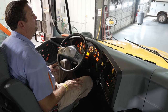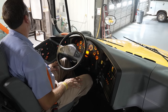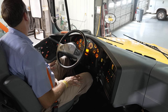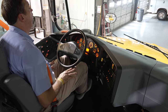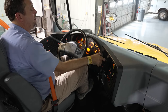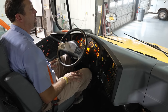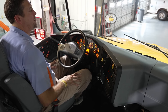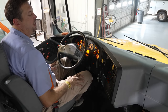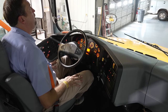Turn those off. The instructor will go to the back of the bus. He will give me the signal to begin. I will do left turn signal. Right turn signal. I will do hazards. Thing is good. I will do brake lights. I will do reverse lights. I will do student pickup lights, my ambers, my stop sign. The instructor will come to the door. I will open the door and I will ask him to check my stairwell light for function. And that completes my light check.